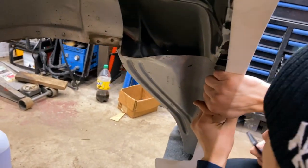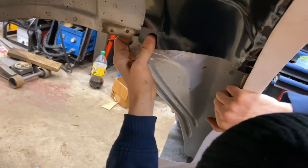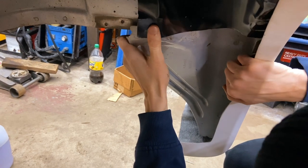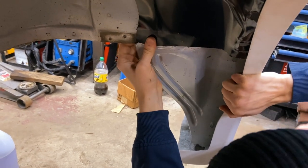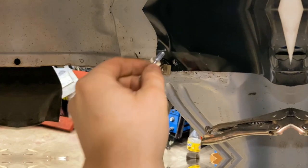Now we have to install those side pieces for the wheel well. It's one on that side, one on the other side. How's it fit, man? Pretty good? Alright. Okay, so put it there, let's rivet that into place as well, and let's finish this up.